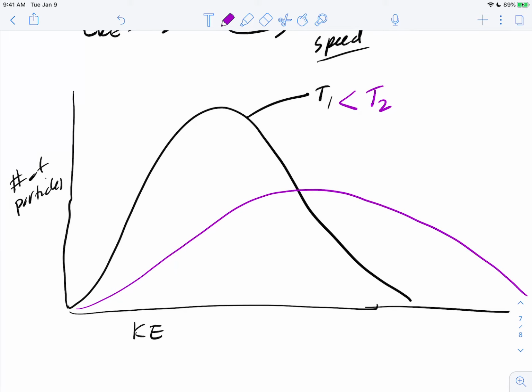Now the area underneath the curves, if I drew it correctly, should be the same because the number of particles is not changed. But now we still have particles that have zero kinetic energy, because that's always the case when you have collisions. But now we've changed this distribution. This was the highest kinetic energy you could go, and we've shifted this over when we've increased the temperature. Okay, now that's the first part. So understanding that two different temperatures have different distributions, we have broadened the curve, so it's like we have held this part, like a string, and then we pulled the end, so it's flattened the curve. Okay, and so that's the first component.